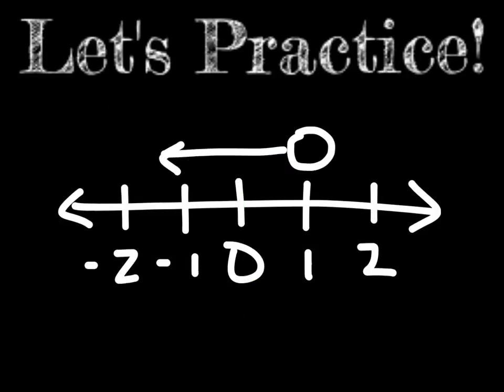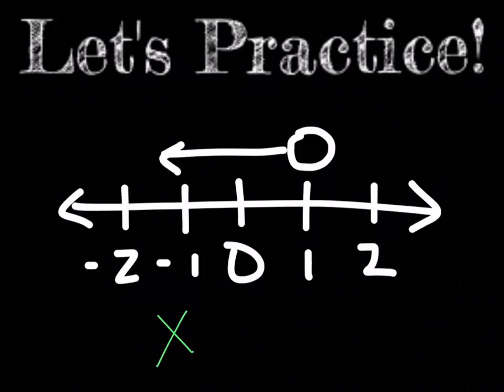So, using exactly what we just did in the last one, the first thing we need to do is write our variable. Our variable is, I'm just going to use X. Your variable can be any letter, okay? I'm using X. Now, the next step is to look down and see what your circle is over. In this case, it's over 1. So I'm just going to write X and I'm going to write 1 because I know that's what I'm looking at.